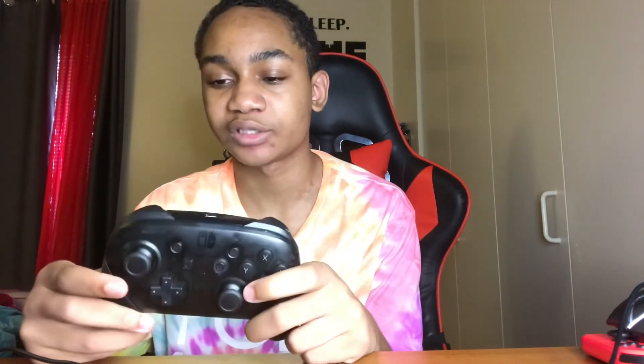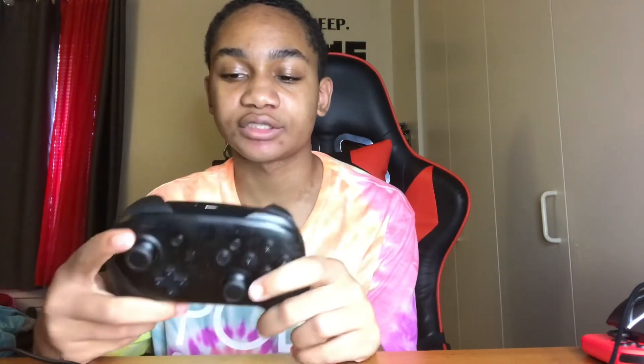I like this controller. It's wider — kind of like an Xbox controller but shaped like a PS4. It's more comfortable to use on the Nintendo Switch than the Joy-Cons, cause those make my fingers and hands feel weird. If you play Nintendo Switch and you don't have a Pro Controller, I suggest you get one — these controllers are a lot easier and they make your hands feel better. If you're comfortable playing Joy-Cons, that's you, but I'm saying these would be a great idea.